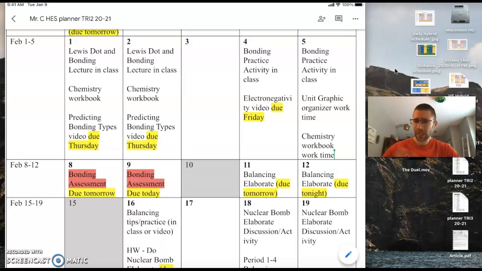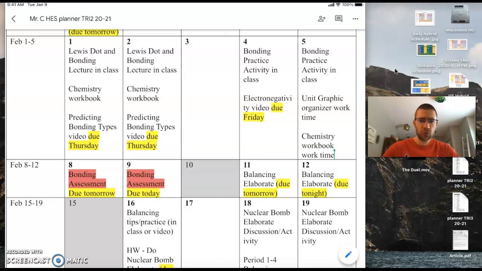Any other time after that activity in class, whether it's Thursday or Friday, is going to be yours to work on multiple different things. You can see on Thursday, you have a video to watch about electronegativity. We touched on that just a little bit. So you'll watch that, take some Cornell sketch notes, turn that in by Friday. Okay, so you could work on that after class or activity. You can see we've got that graphic organizer. You should be able to fill out that during section. And then also, if you wanted to, you could work on the chemistry workbook, okay?